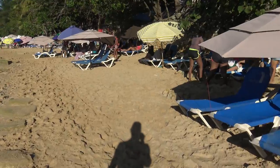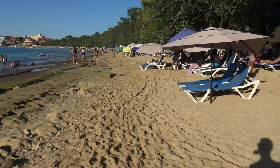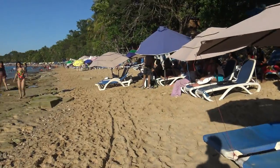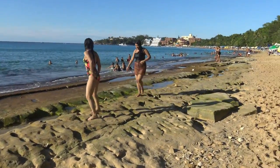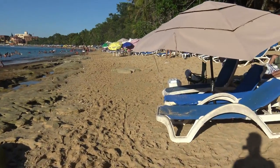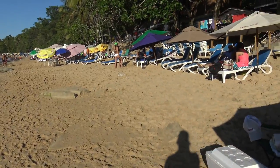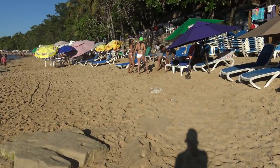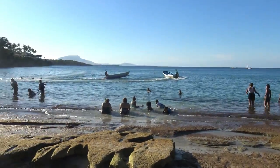But this is one of my favorite beaches to go to when I'm in the Dominican Republic. My villa's in Puerto Plata. The two major places that people travel to in the Dominican Republic are Puerto Plata and Punta Cana. Punta Cana is more known as a tourist resort area, and Puerto Plata is more known for people that own villas, apartments, condos, and want to enjoy the Dominican lifestyle with the locals and be more like with the people. So this is where I decided to build a villa, and I enjoy my time here when I want to come on vacation and do different things.